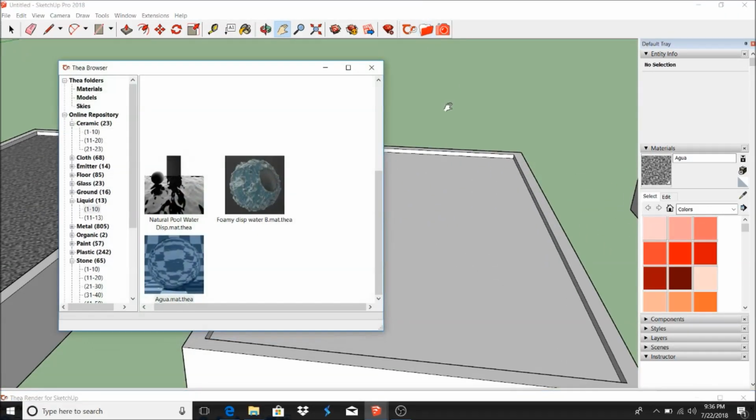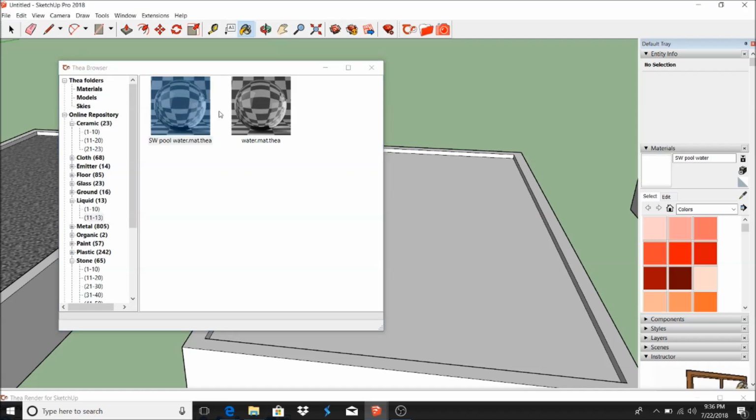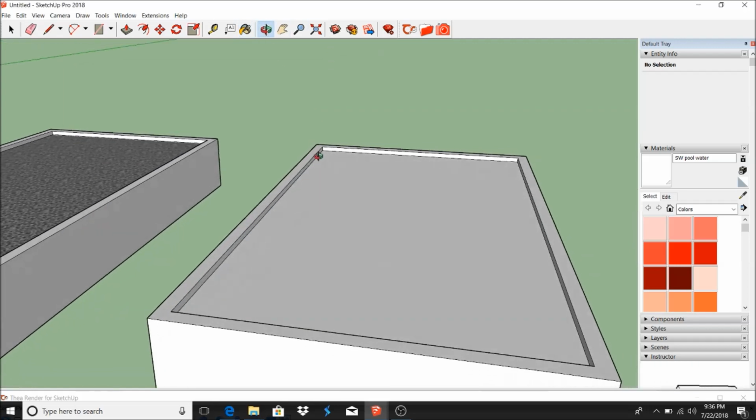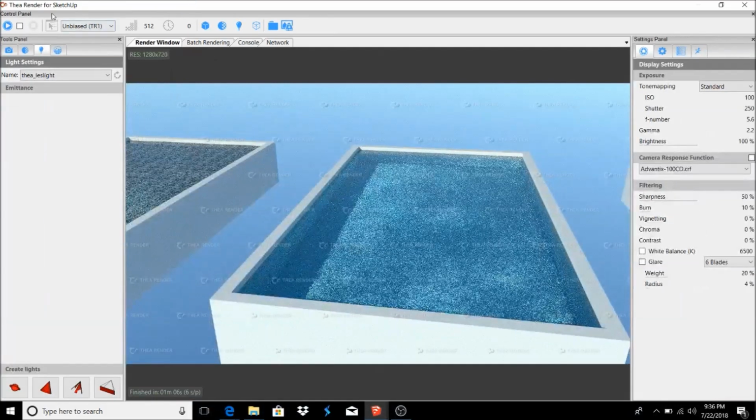Alright, let's move to this section. Okay, so we have swimming pool water, and we've already used natural swimming pool, but let's just try this swimming pool water and see what we get. Okay, we changed. Alright, let's just go ahead and render this and see what it looks like.